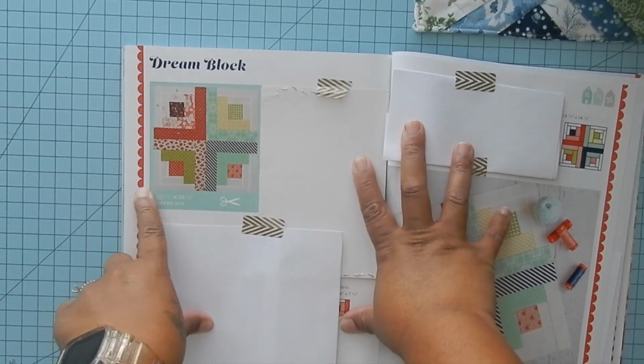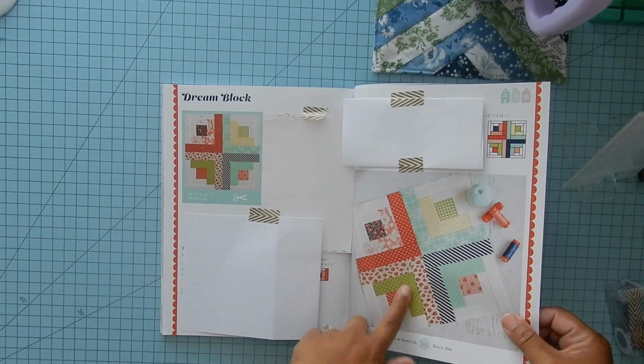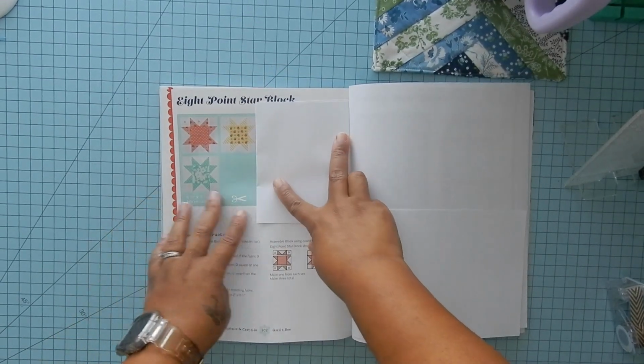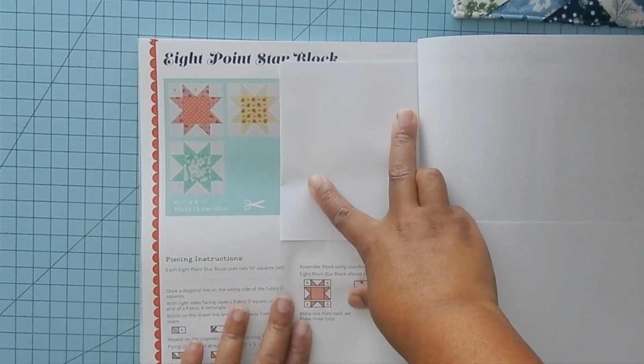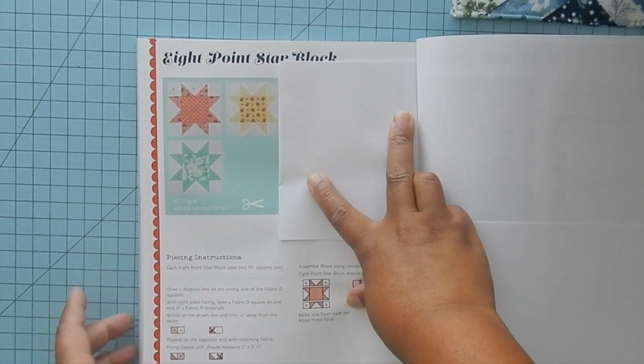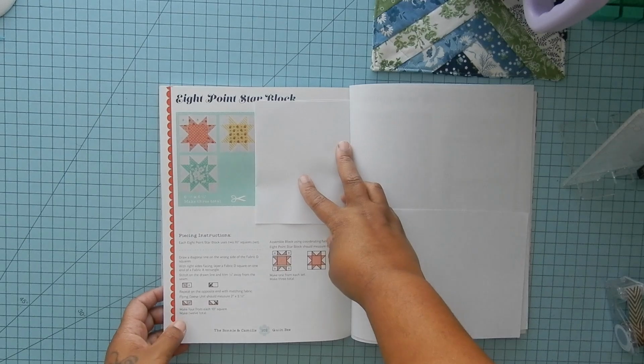The next one is called Dream Block, which I am excited to have this one all done. I would love to see this one done. It is so cute. And the last one that we have to do is called 8-point Star Block. So apparently we have to make 3 of these. One in pink, yellow, and turquoise. So we actually have 5 blocks to make.